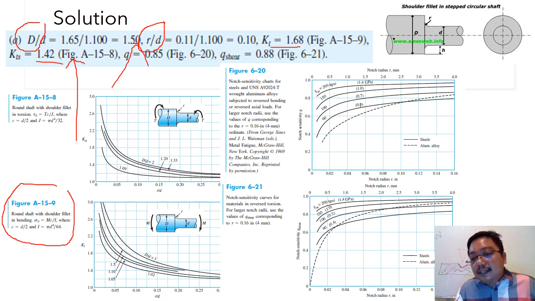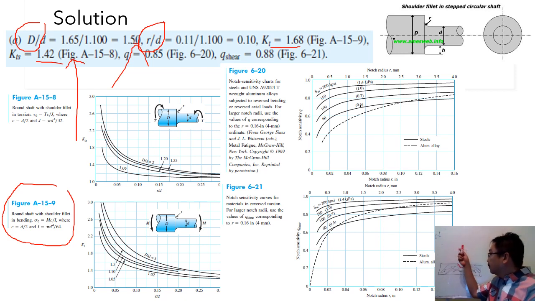What is notch sensitivity? See, I draw here a shaft. It represents a shaft when something sharp hits the surface. It depends on the material of the surface. Then it will become a notch. This is a notch. If the material is brittle, it breaks easily. If the material is hard, it does not break easily. But all the crack propagation happens at the notch. Then it will propagate and it will break.